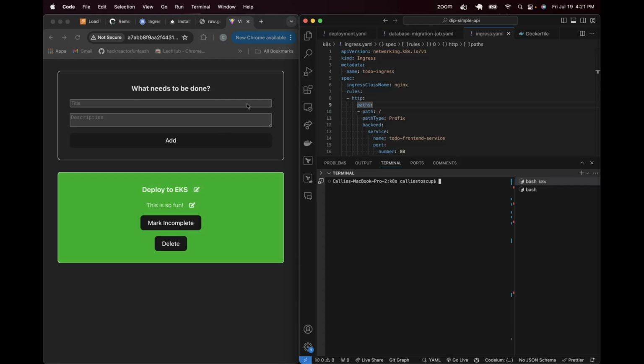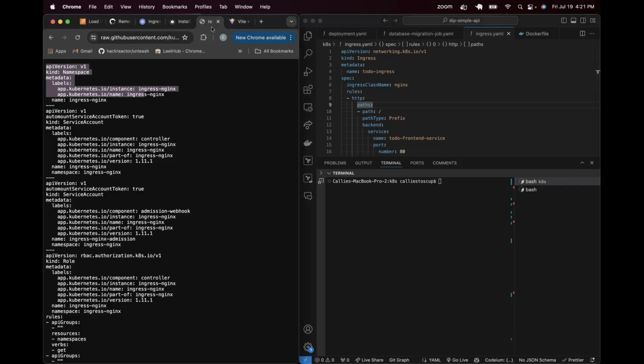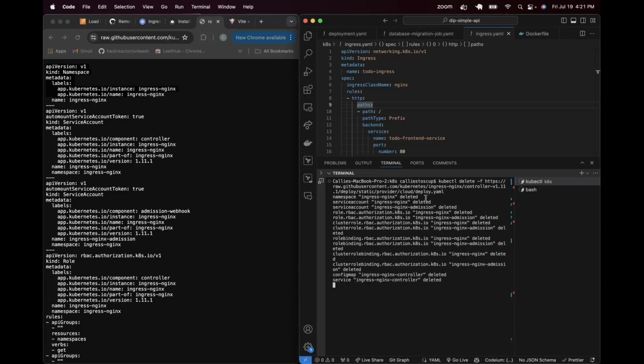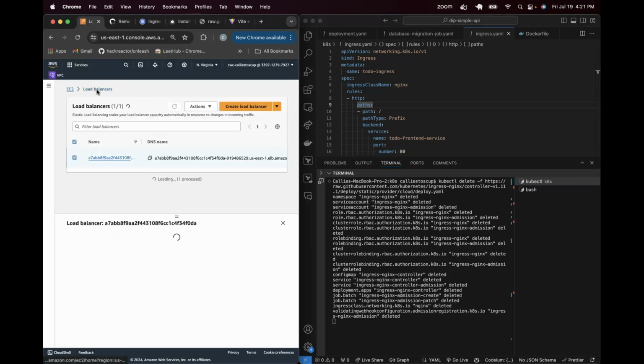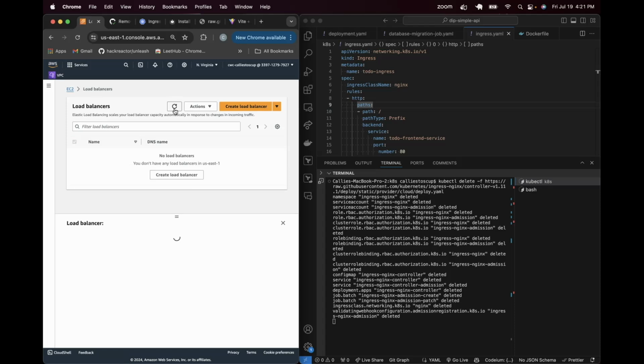But I have had some problems tearing things down, so I'm going to try with you guys to tear it down. All right, so the first thing I'm going to do is grab that YAML file again, and I'm going to say kubectl delete -f. And then I'm going to delete all of these resources. The reason why is we created all of our infrastructure with Terraform with the exception of this load balancer. I've had some issues when trying to delete the load balancer because it had some security groups with it and such. So my Terraform destroy did not work.